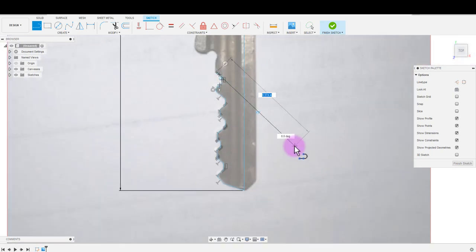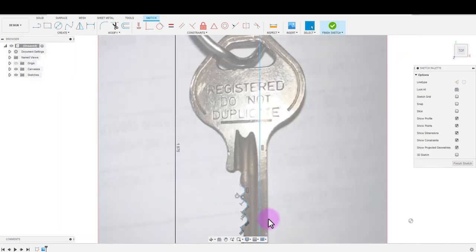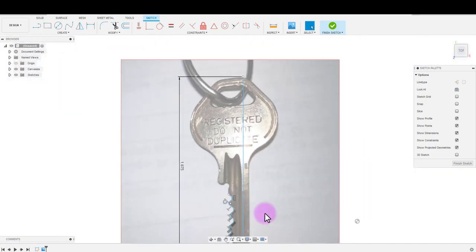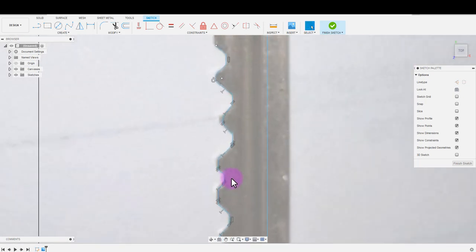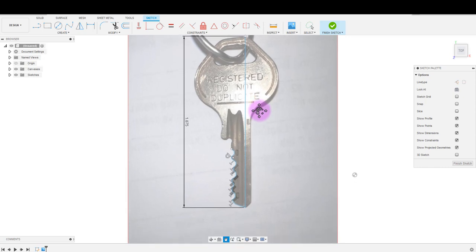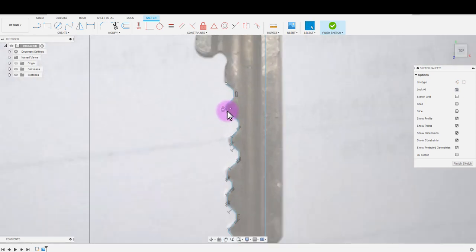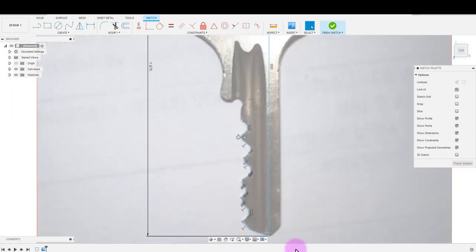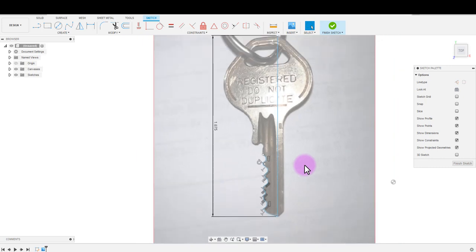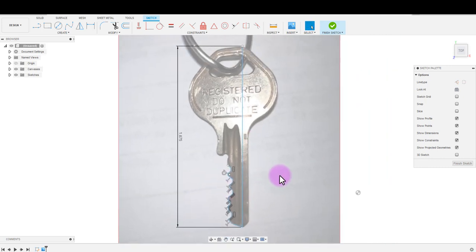But what I was able to do was to bring this key in. I know it says do not duplicate, but sometimes that's not practical if you know you're going to lose something, or in this case, this key is bent and it's starting to form a crack on it. And this is the only key that we had. So we're going to try and 3D print this and have another copy of it before we take it into the hardware store. And that's basically how you bring something in when the SVG isn't very clear.